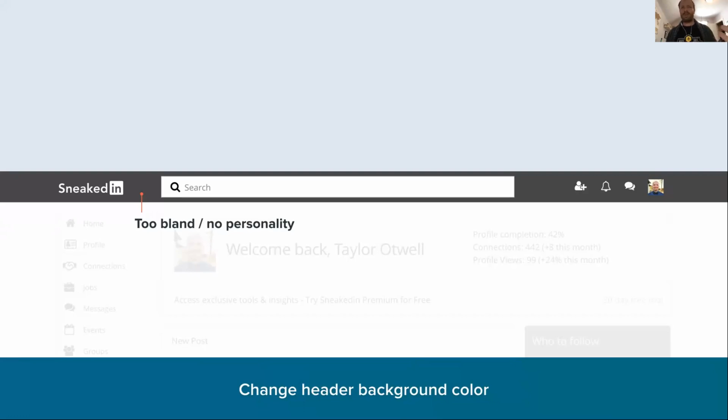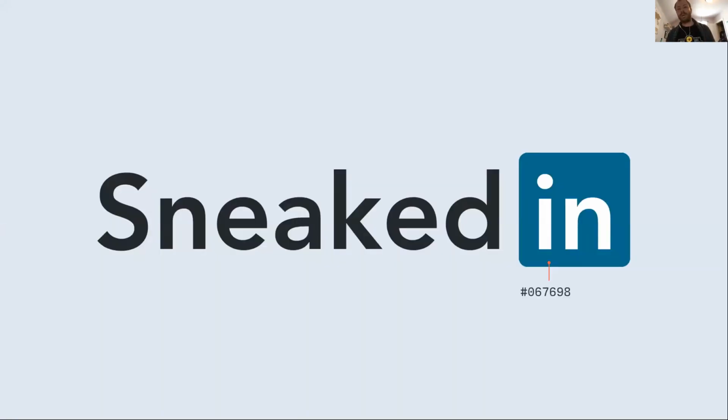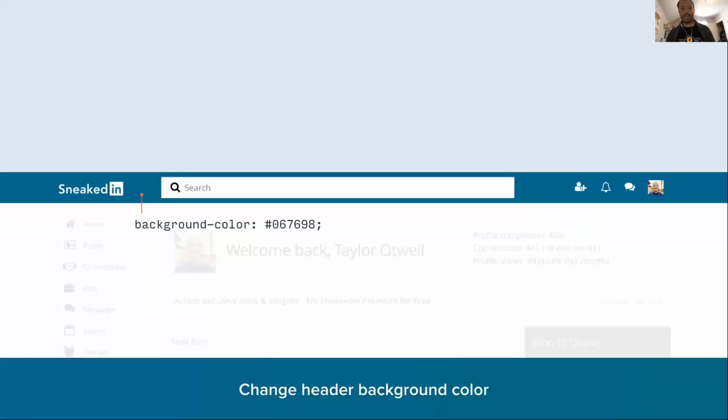And right now it's looking a bit bland. The dark gray doesn't have very much personality. So it might be nice to bring a splash of color into it. One way we can do that is by just referencing the primary brand color that I have here. And that gives me an interesting result. It stands out and brings life to the page, but unfortunately it stands out a little too much.